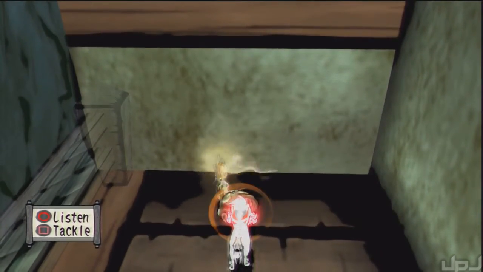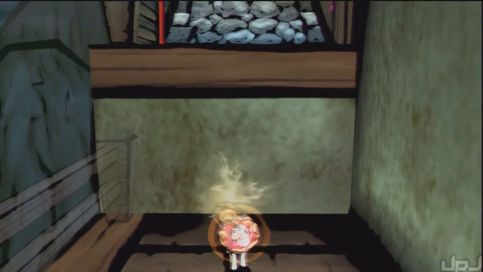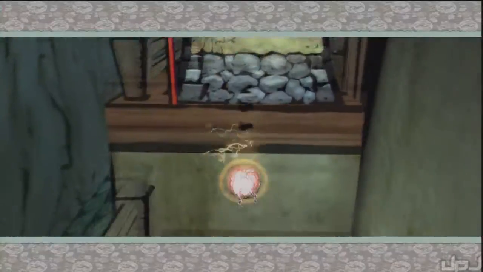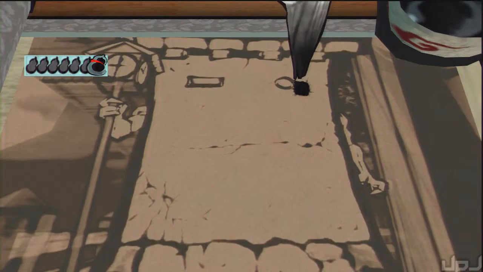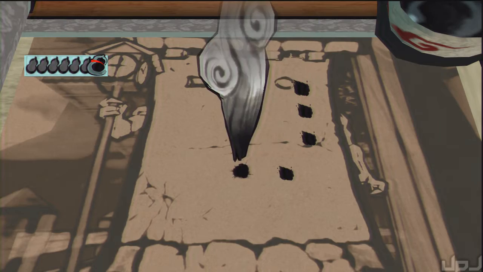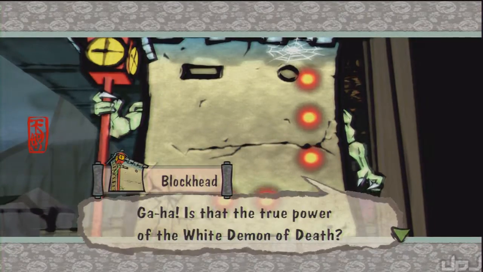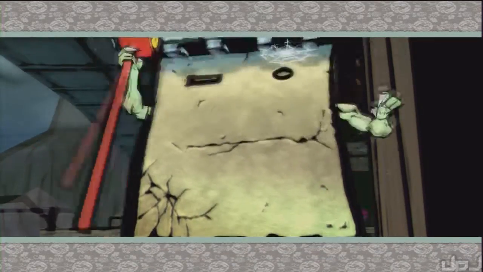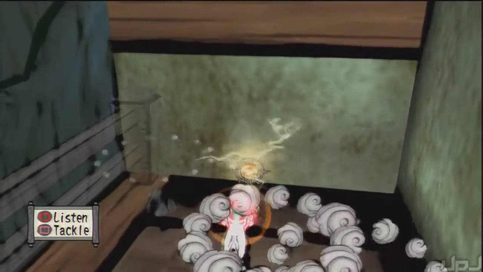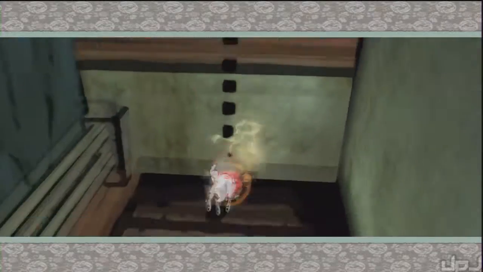Remember Blockhead from the Sutha Ruins? Well, instead of two weak points, this guy has five. It's really difficult to do sometimes. I keep forgetting most of the way through. Shit! His rocks don't hurt you, but this is just a really, really annoying part right now. You gotta be exact. You gotta be precise.